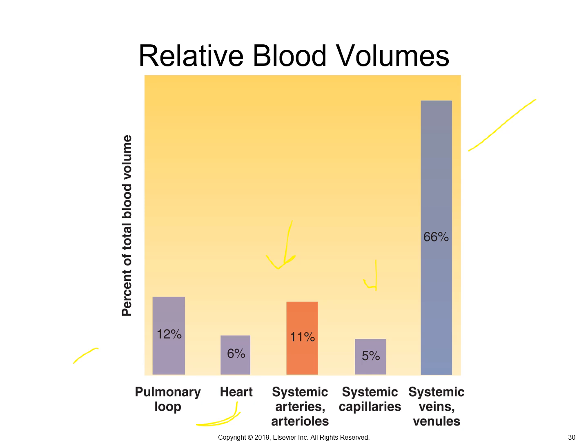So why the systemic veins hold the most blood is because they are capacitance vessels. All right, they have very thin, flexible walls, and it allows them to expand in order to store large amounts of blood. If the body needs more blood in circulation, then the veins can constrict to push more blood towards the heart through that process called venous return. All right, so this reserve of blood helps regulate our blood pressure and also that cardiac output.